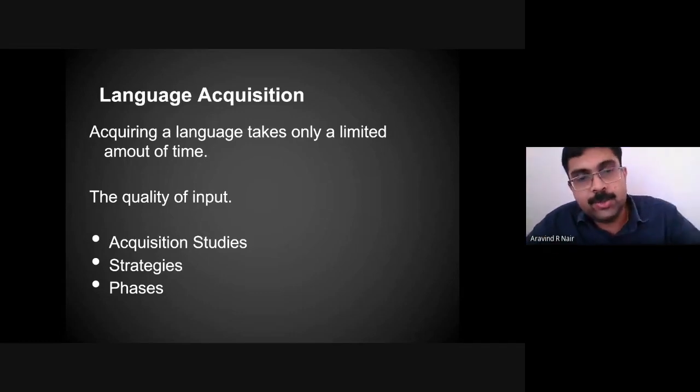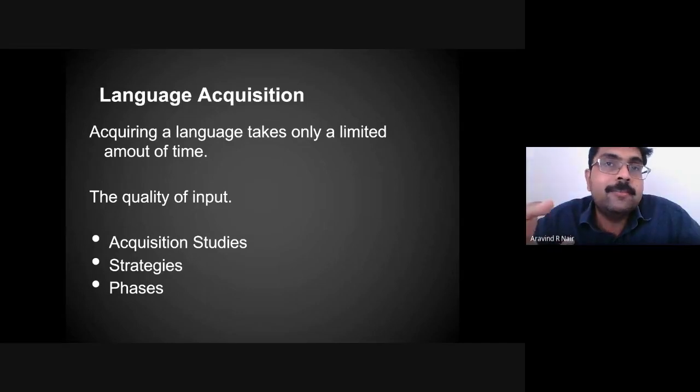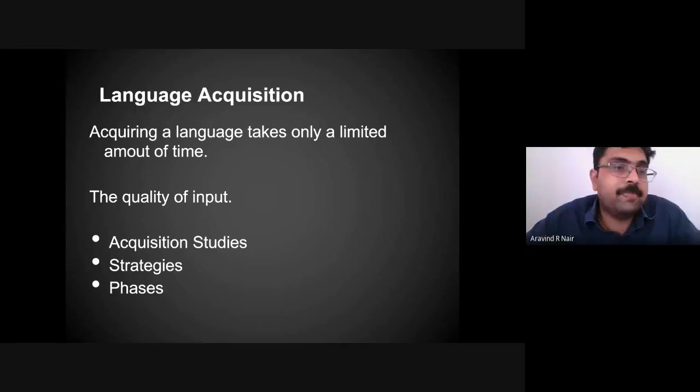Right? What are the strategies? What are the phases involved in language acquisition? And what is the quality of input? That is, the child acquires language primarily through what the child hears, and based on what the child hears, the kind of language that the child acquires also differs. So sometimes, if the quality of input is low, maybe the child is born to a house where both of the parents speak different languages. One may be a person who speaks Hindi, and the other parent may be somebody who speaks Malayalam, right? So what kind of language will the child acquire, right?